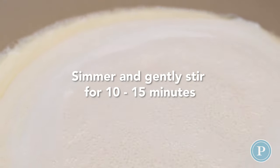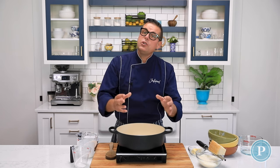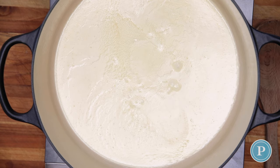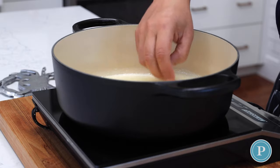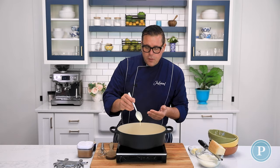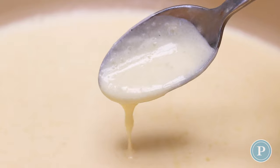So when you let this cook, bring it to a boil and let it cook for about 10 to 15 minutes. You'll notice as it does this, the sauce thickens up and that thickness is gonna grip the pasta beautifully. You can see that it's reduced — it's got almost like a deeper yellow color. Look at the thickness of the sauce; it should be as thick as honey.